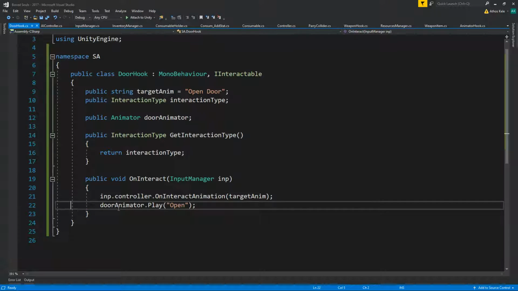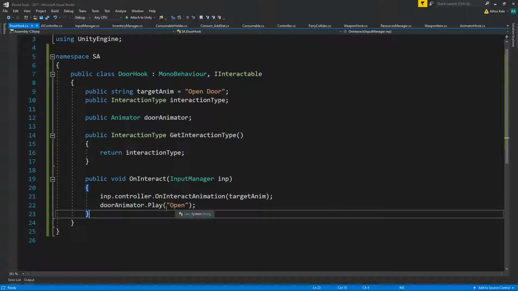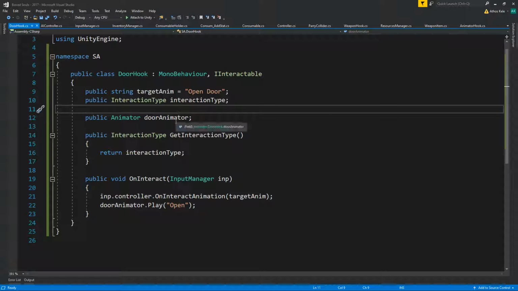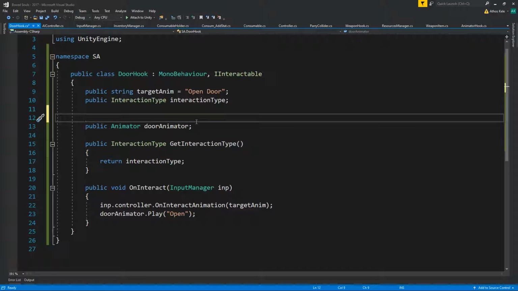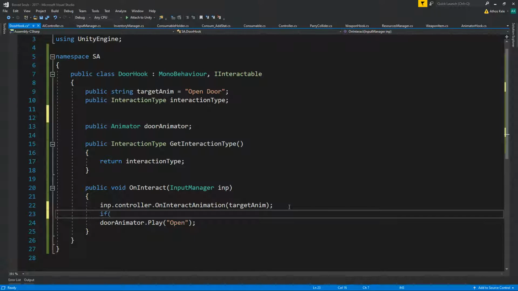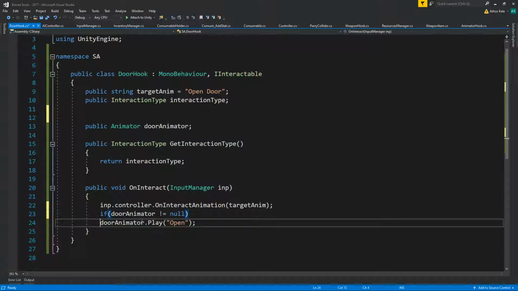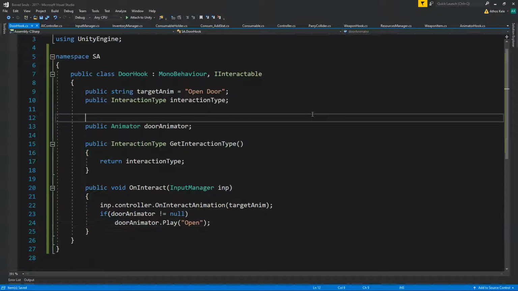Okay, target animation. And for this one you're just going to also play the door animator for this. So you could just say if door animator not equals null, play that animation. So let's go and test this out.